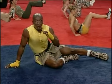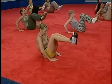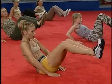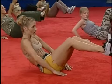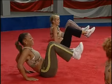Remember, don't pull on your neck, don't put your hands on your neck. Keep the hands on the floor. Once you get a little advanced, then you can put your hands on your neck. Right now, keep your hands down. Four, five, six. One more set, go. Count it, good. Come on, work it. And drop it down, good.